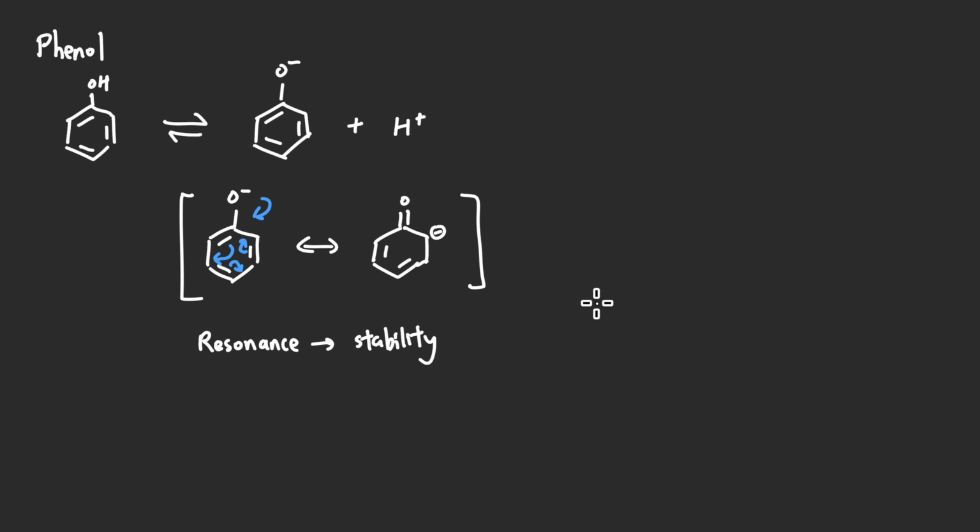Now, because phenol is more reactive than alcohol, the condition required by the phenol is milder than the aliphatic alcohol. So the first reaction of phenol is when it reacts with a diluted NaOH, sodium hydroxide. And basically an acid-base reaction occurs, we'll get a phenoxide ion. So this is the conjugate acid and this is the conjugate base.